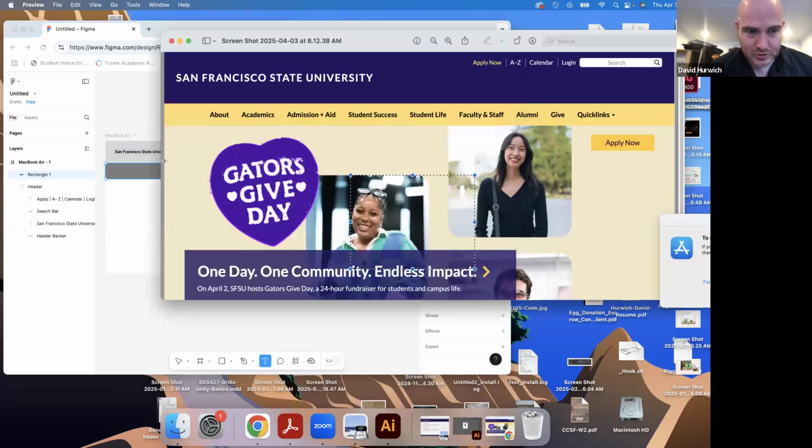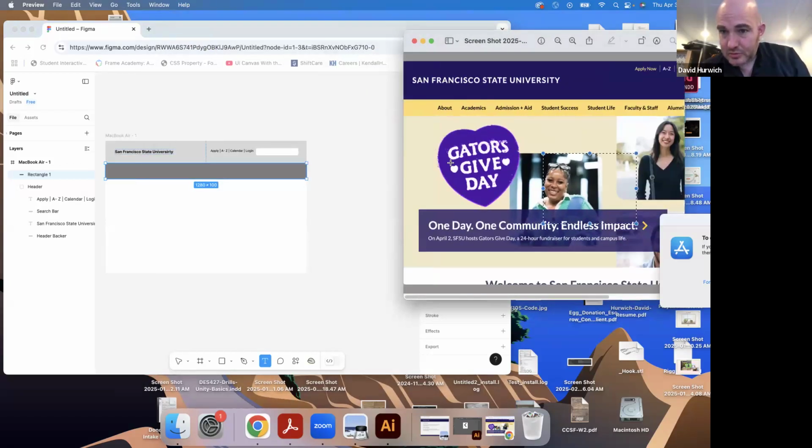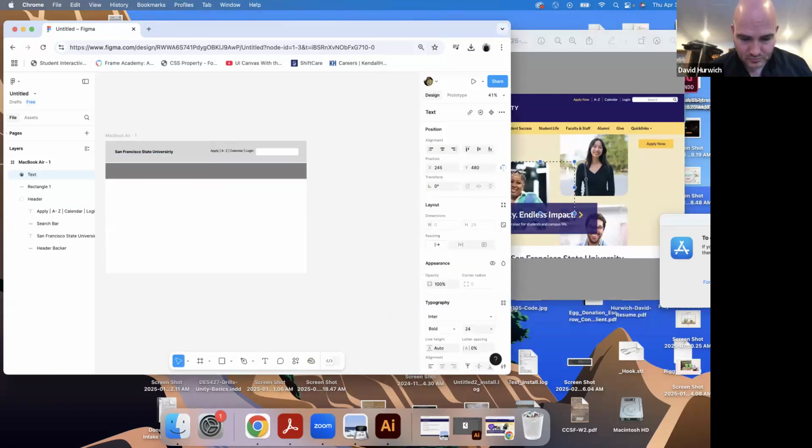So I think the various ones were about, academics, admission and aid, student success, student life, faculty and staff, alumni, give, and quick links.